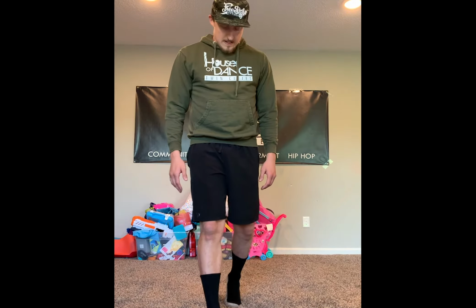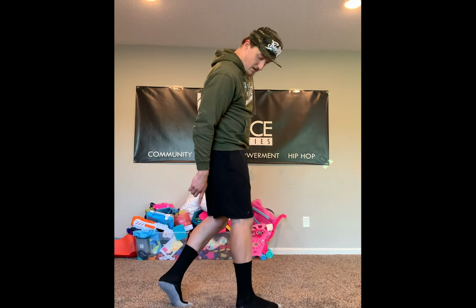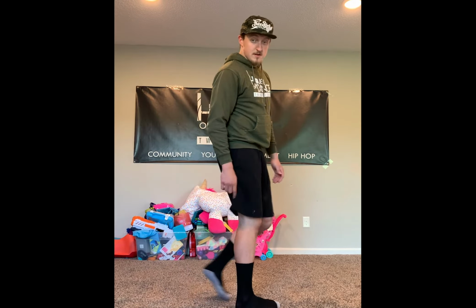And the first step is called front step. Very simple, you start with your feet together. You're gonna step out in front of one foot, right here is my right foot in front of my left, step out in front, and your back foot, my left foot, from a side view, my left heel is up. So we step forward and back. Other side, forward with our left foot and back. Again, forward, back, forward, back.